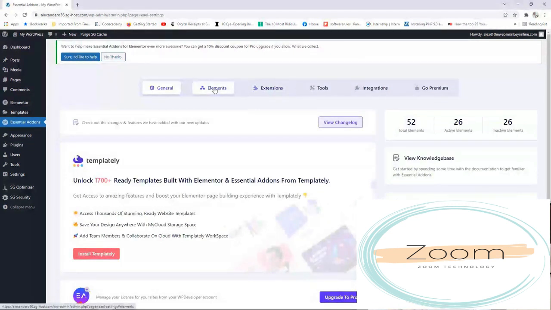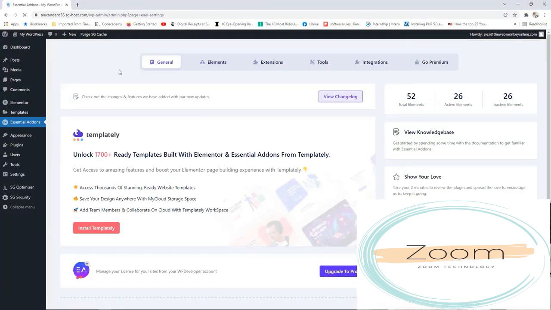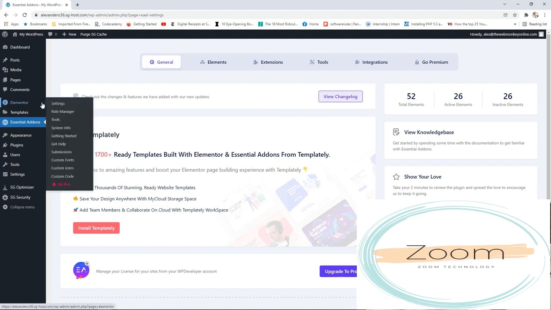Because this isn't the first time that I have installed the Essential Add-ons plugin on my page, I'm not seeing the welcome page. So it's very likely that you may have seen a different page where they will say, hey, welcome, choose which elements you want to work with, just click on next. They will also offer you the upgrade to pay for the paid version of Essential Add-ons. Just ignore that, just click on next, and then finish, and then this will basically be the page that you would see. But more on that a bit later. Let's take a look at Elementor first of all.